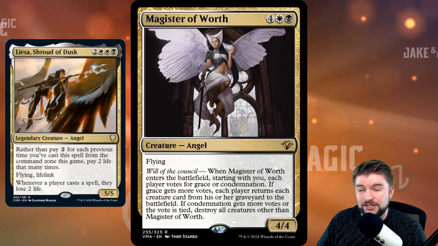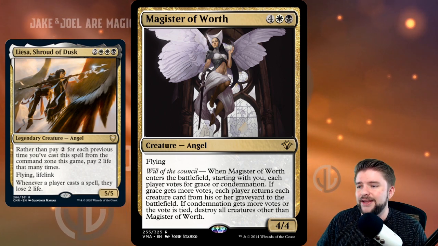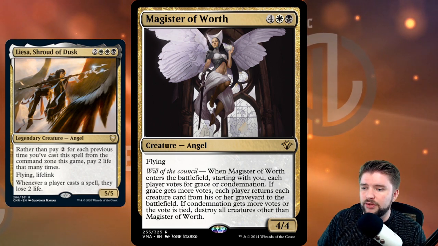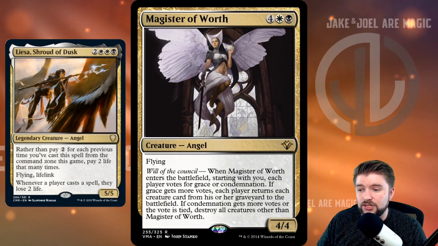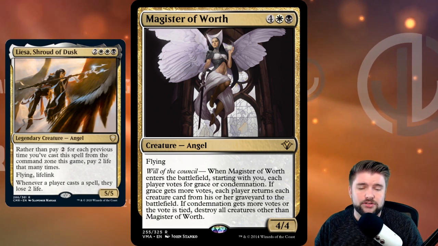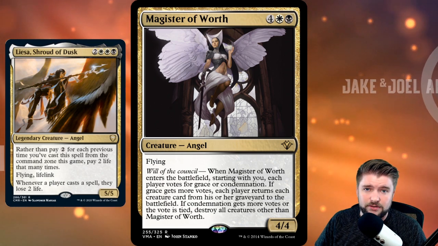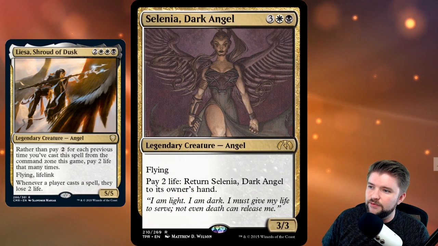Magister of Worth has some political built into it. 6 cost 4/4 flyer. When it enters the battlefield, starting with you, each player votes for Grace or Condemnation. If Grace gets more votes, each player returns each creature card from his or her graveyard to the battlefield. Or if Condemnation gets more votes or the vote is tied, destroy all creatures other than Magister of Worth. So a nice little political setup there. You can make sure your graveyard's full of stuff and be like, we can return all my stuff to the battlefield, or we can just destroy everything but my humble little 4/4 flyer. It's kind of a fun political card.